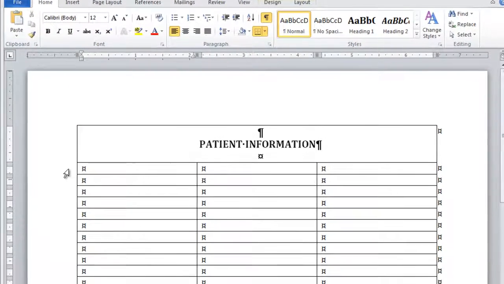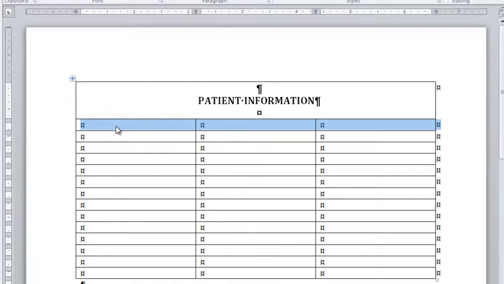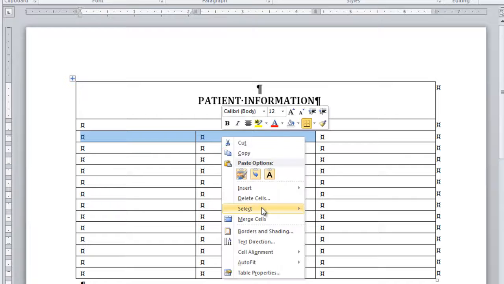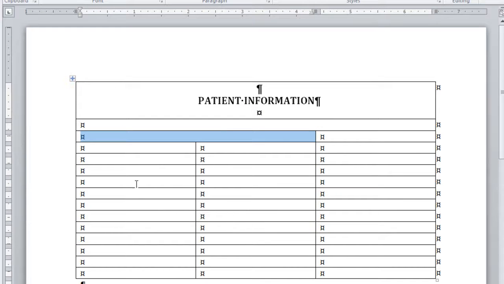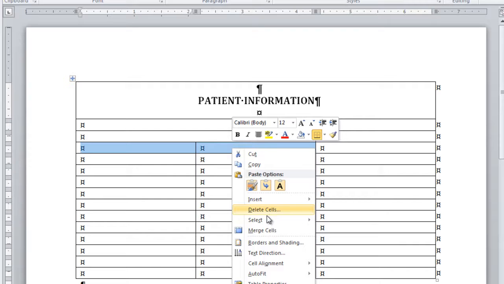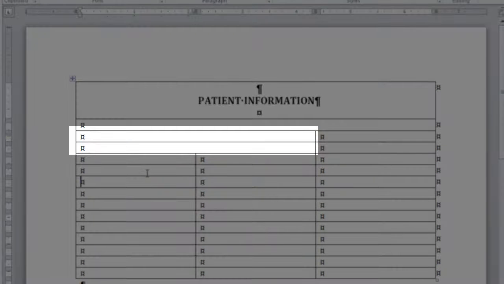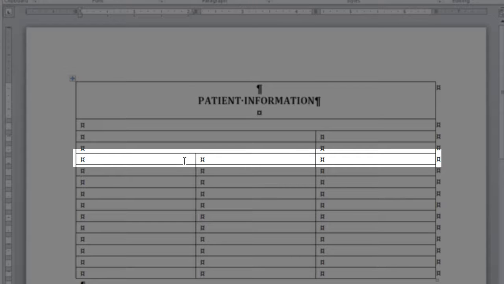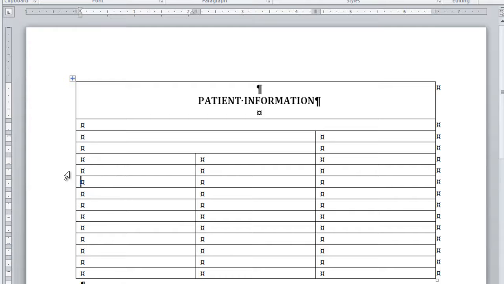These cells, the entire row needs to be merged, so we can do that. Let's try setting up our form for all of the following rows. In the next one, we want to merge 2 cells, and the same in the next. We wanted to merge 2 cells for 2 rows. The next row is going to have city, state, and zip in 3 cells. And then we merge the entire row for the email address.